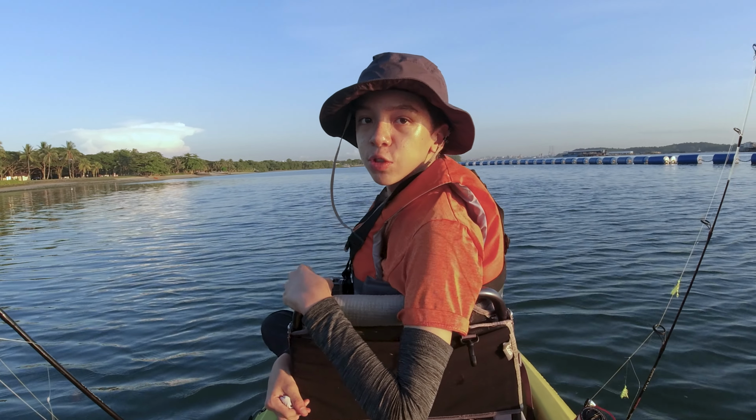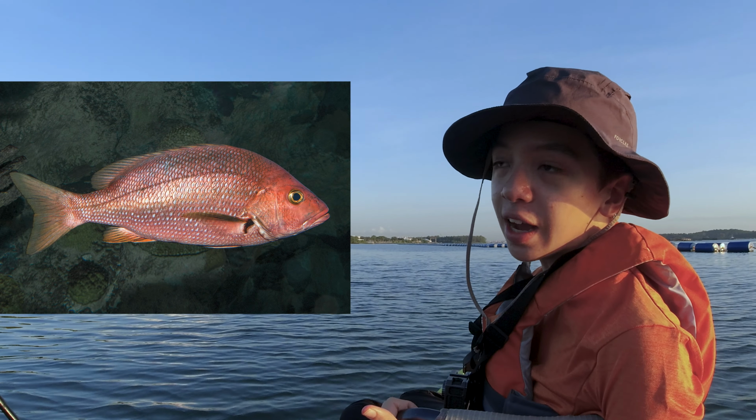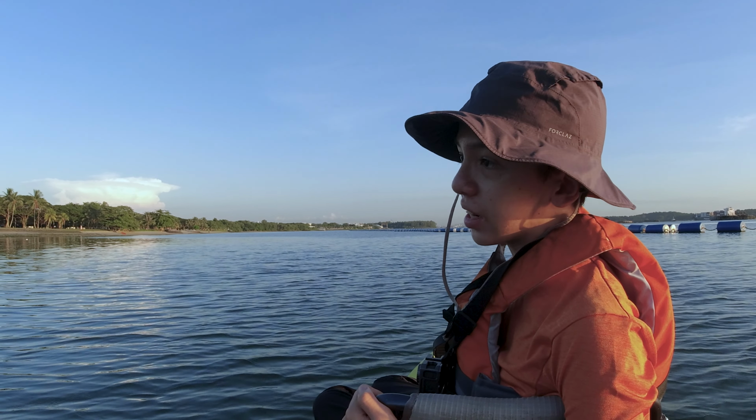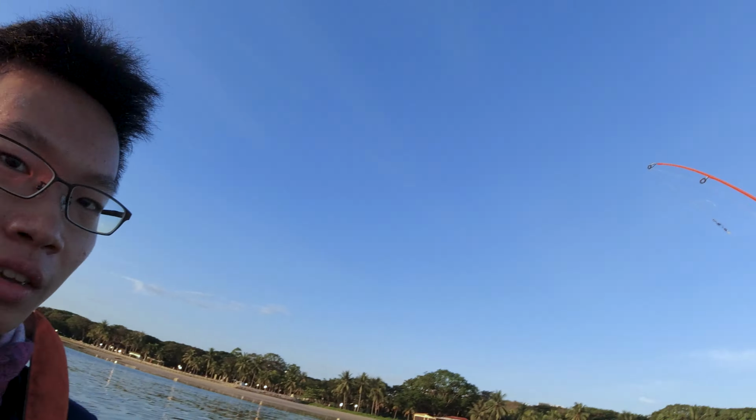So we're off the coast of Pasir Ris Park and hopefully we're gonna be able to catch some groupers and snappers. No MJ, but we're gonna first try and catch some tamban to see maybe we can catch some bait fish. My friend Tyler doesn't like MJ, but there are a lot of MJ out here, so I'm not sure if he can satisfy his needs. Alright, we're gonna catch some bait fish, use those for bait for big fish, and we'll see you when you get to the bait fish spot.